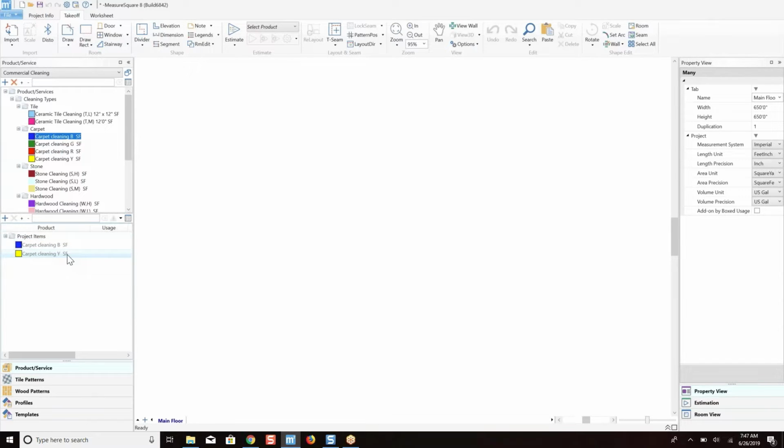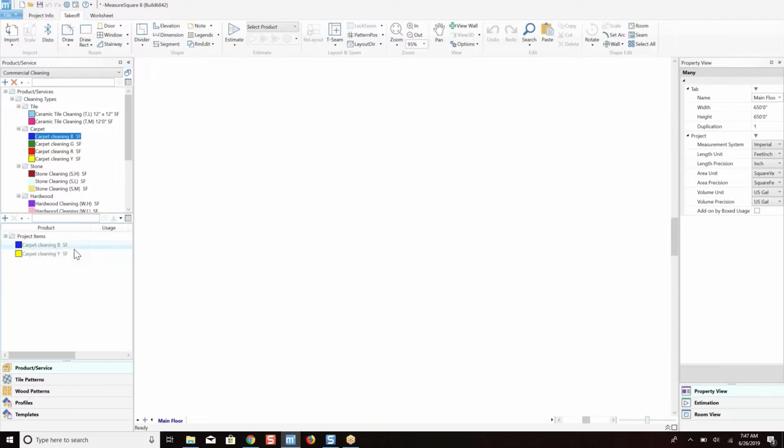And basically the reason I'm doing this is that I want to keep my project items specific for this job down here, but I can always pull from them at the top. And if I need to create something from scratch, I will just use this plus icon right here to make it myself. Now, we'll use the color codes as a reference to the frequency that this surface needs to be cleaned per year. So I'll do a very simple example.